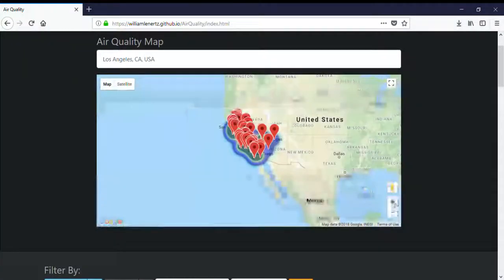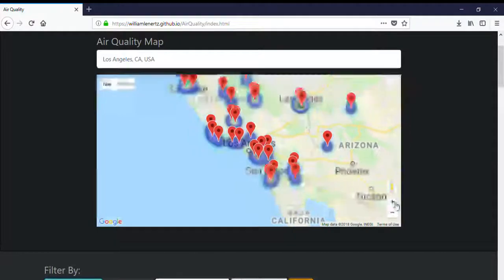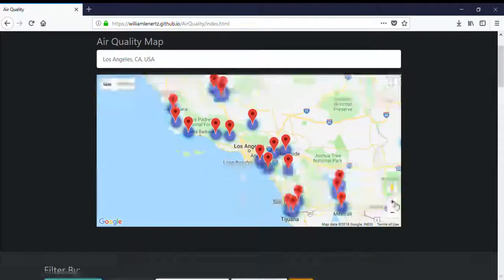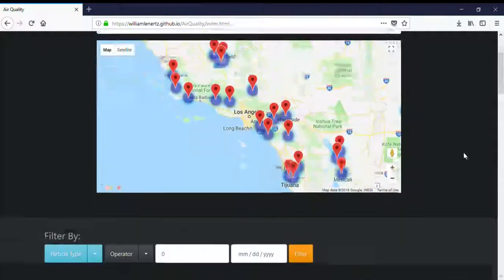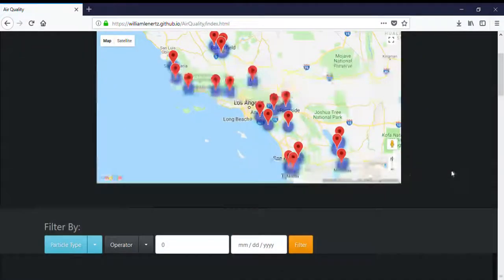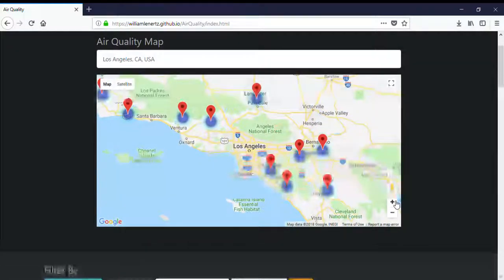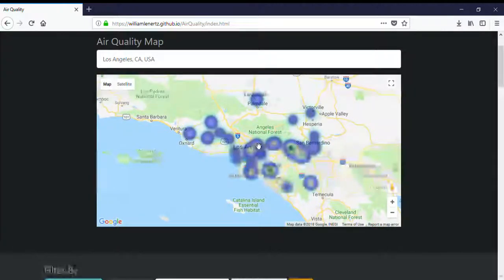If you wish to zoom in, maybe we want to get measurements closer in on Los Angeles, to see if there's more data here for us to be getting. The map will eventually update based on your range.